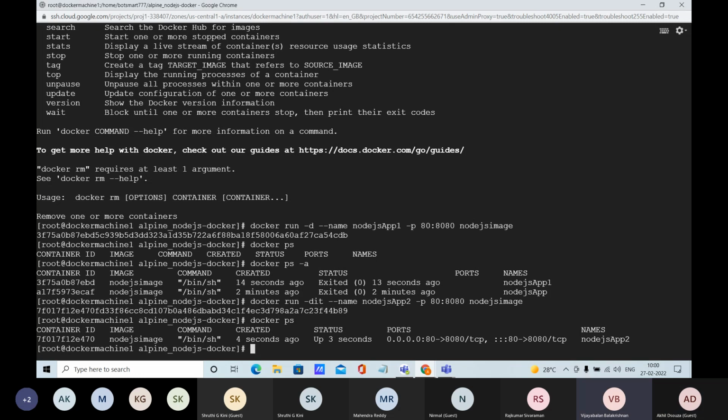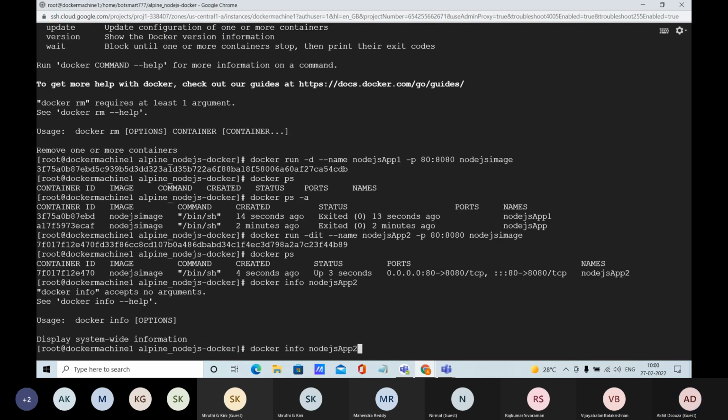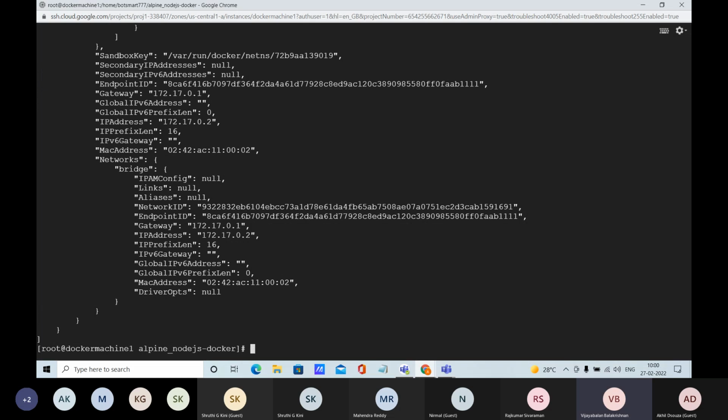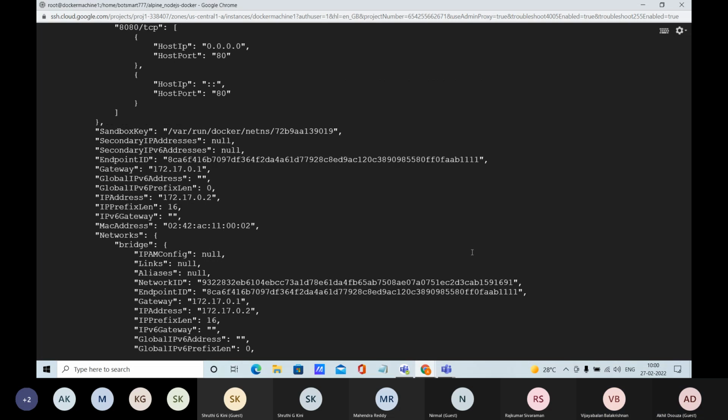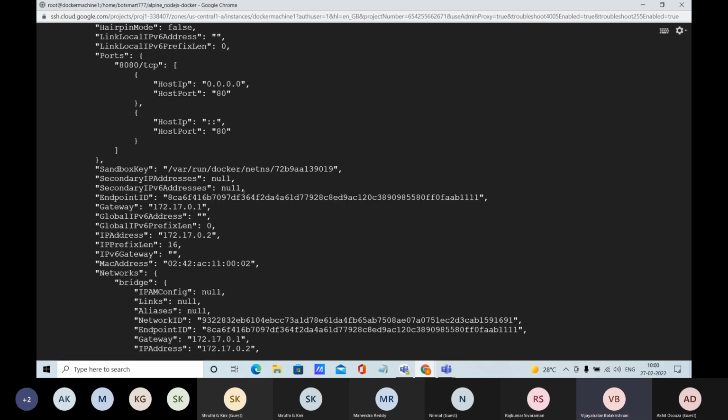Can you just check Docker inspect, that container name? Here you will get some IP address, right? 172.17.0.2, correct?